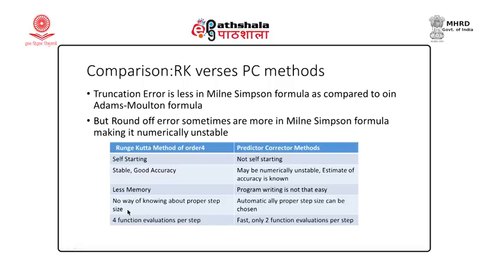And in the case of the Runge-Kutta formula, because you are direct, all you have is h raised to 5. So, there is no such systematic method of knowing what should be the proper step size for a particular example, but here, because of being iterative in nature, you can go on reducing the step size till you get the desired accuracy. So, automatically you arrive at the exact proper step size. And one more disadvantage of the Runge-Kutta method is that 4 function evaluations per step are needed, whereas in the case of predictor corrector formulas, only 2 function evaluations, one for the predictor and one for the corrector, are used per step.